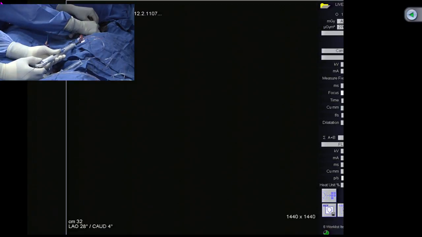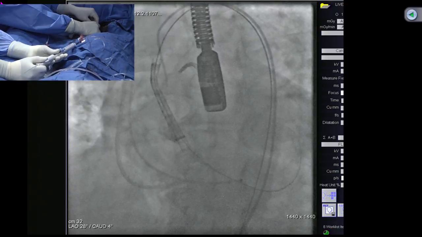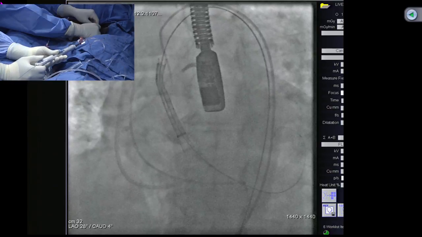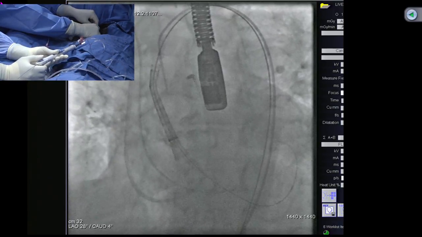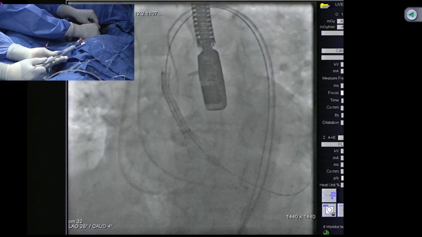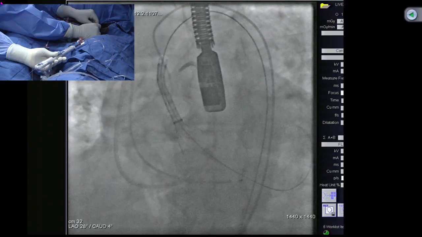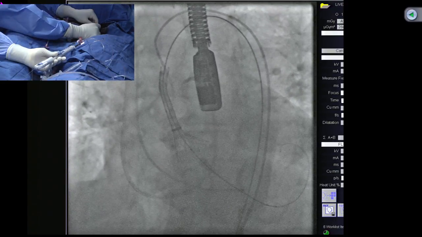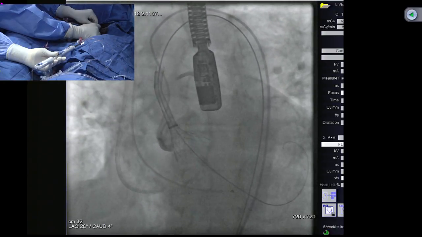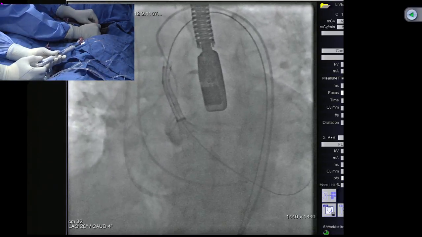Okay, this is a key point where he's going to start releasing, when it flares. This is the time if there is any movement of the valve. Yeah, it's okay. Release, release. We're holding good. Did it anchor on the other side? Now inject. I think you're looking good. Okay. Start pacing. 160. 120. Yeah, start going. Release.